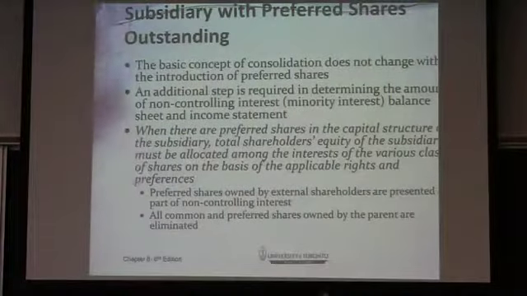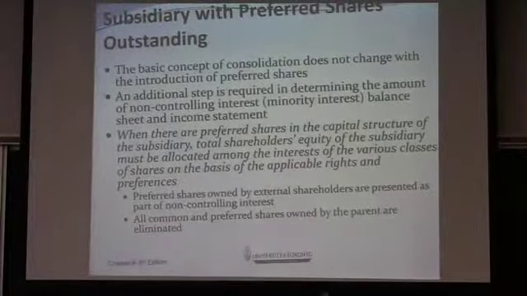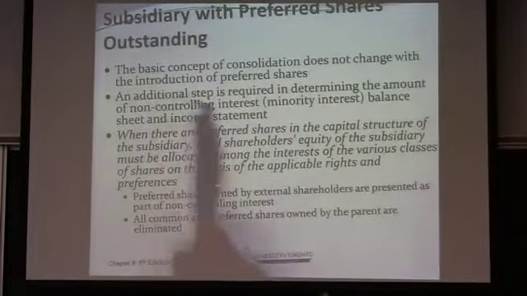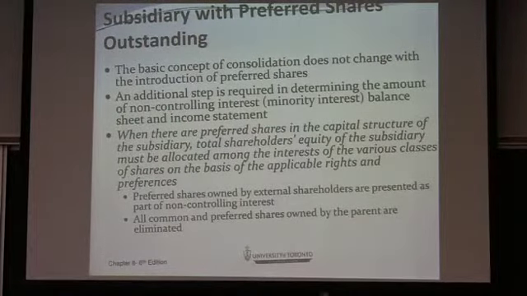Now, the basic concept of consolidation does not change when we introduce preferred shares. It just requires a couple of additional steps, and we're going to see that through this question, where we're going to take a look at how much of that shareholders' equity relates to the preferreds as a non-controlling interest, and we're going to expand the non-controlling interest balance sheet and income statement calculation to incorporate those preferred shareholders.